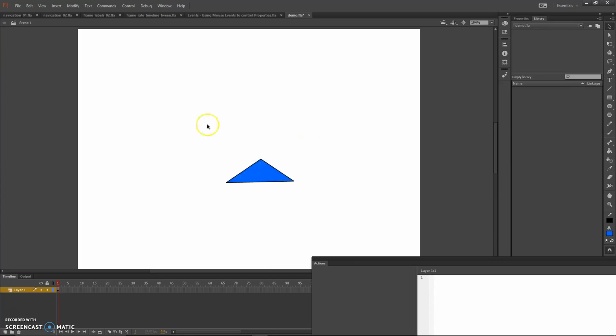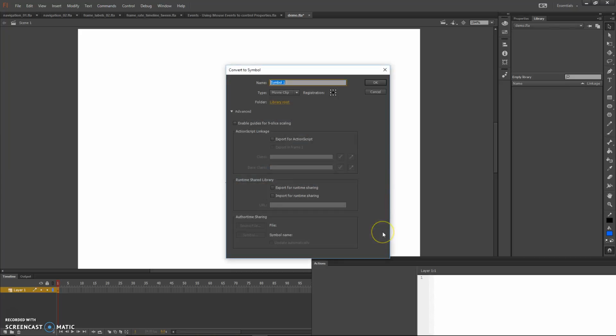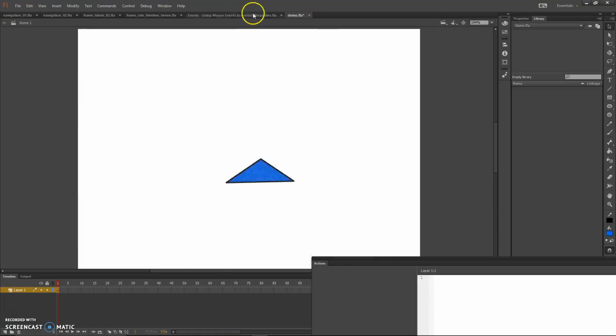So if we press F8, actually, we'll stick to the same method. Press F8, we will call it button. But it is actually, sorry, let me just double check.